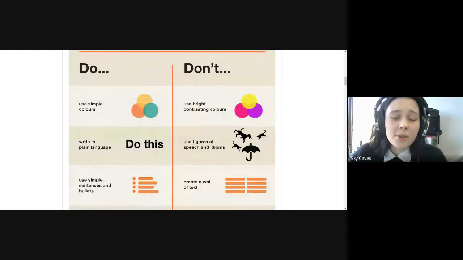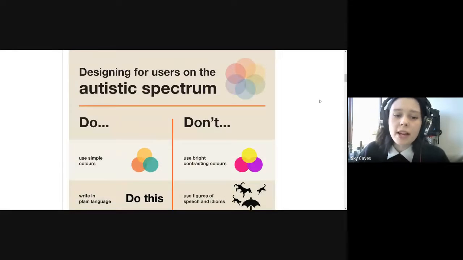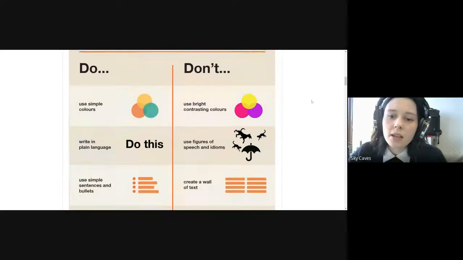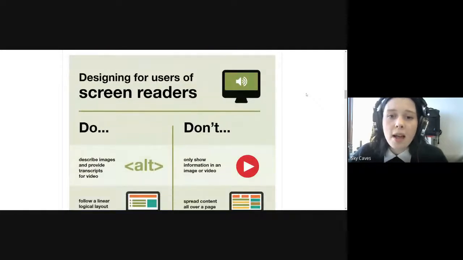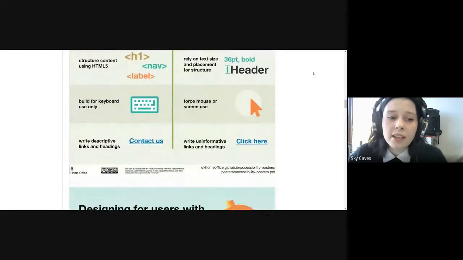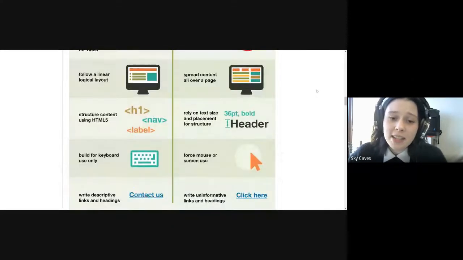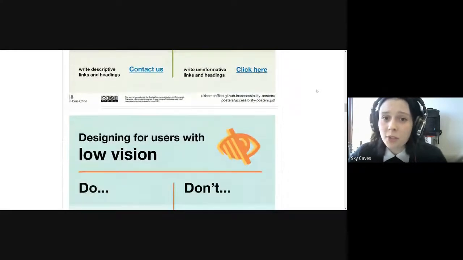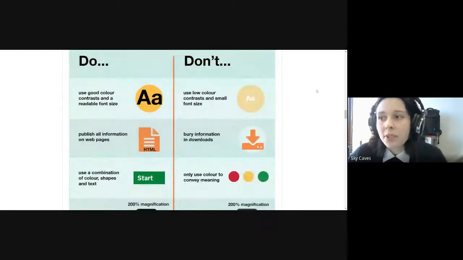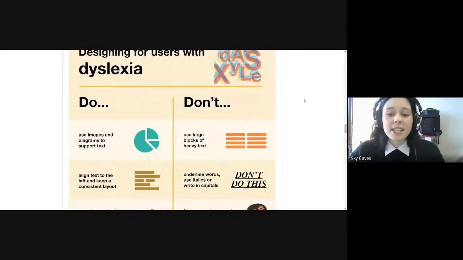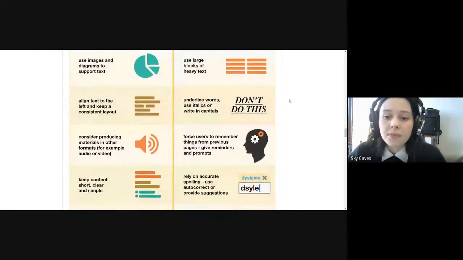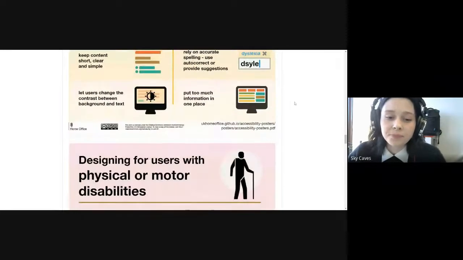Now, this guide, again, I'll share the link for this. This was aimed more at developing software. So some of the things are about buttons and making them descriptive, but we've modified them as needed, because a lot of it actually applies to learning resources that our teachers are using now. And particularly in a post-COVID era where more and more resources are online, and most of our teachers are using video to some extent, it's proved particularly useful at covering the types of things that they're creating.